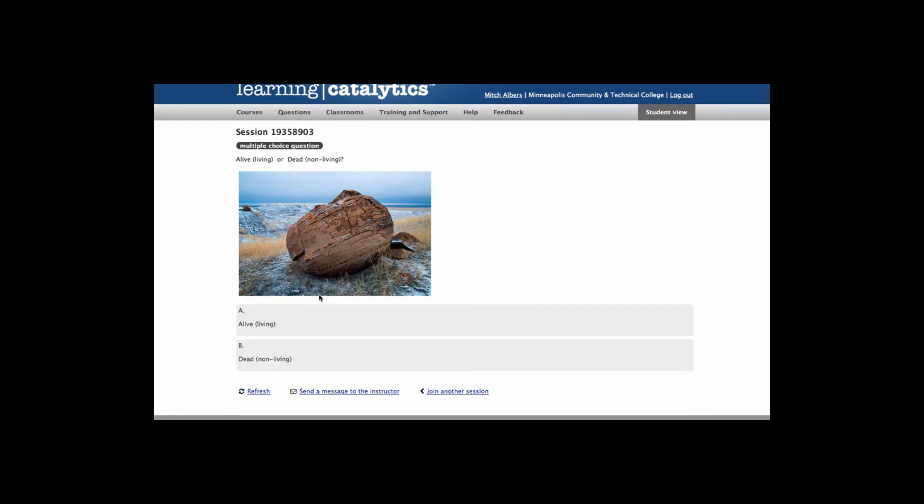All right, well, you should identify that as a big old rock that's just sitting there. And when we look at the rock, does it move? No. Does it grow? No. Is it taking energy from its environment? No. Is it giving off waste? No. When we think about all those characteristics of life, the rock doesn't really have any of them. And so we can safely say that a rock is not living.